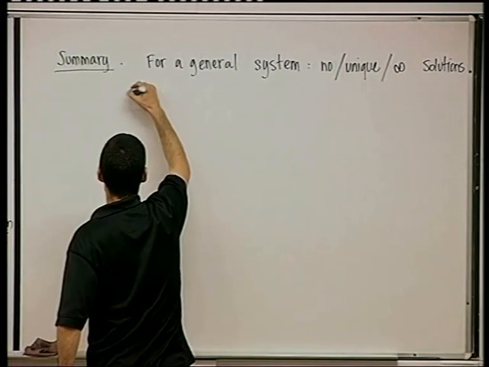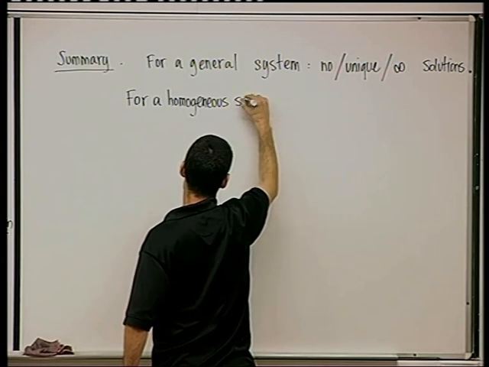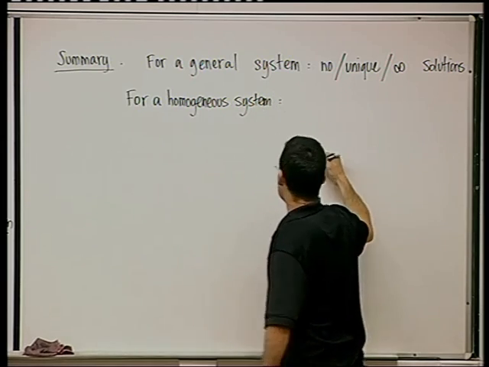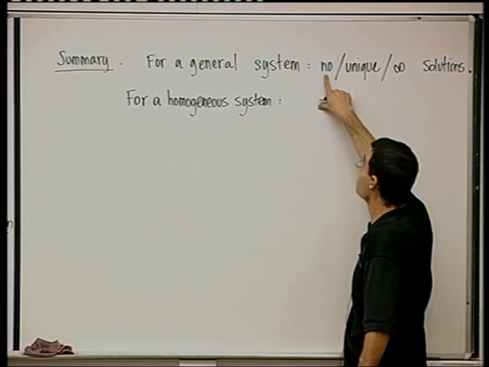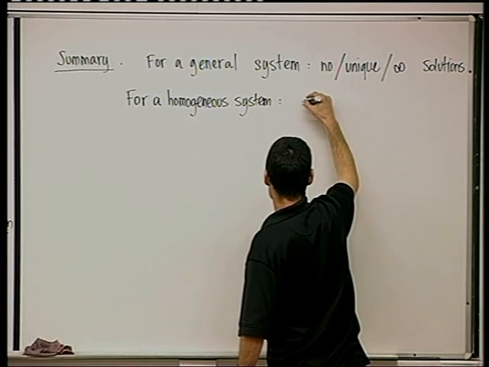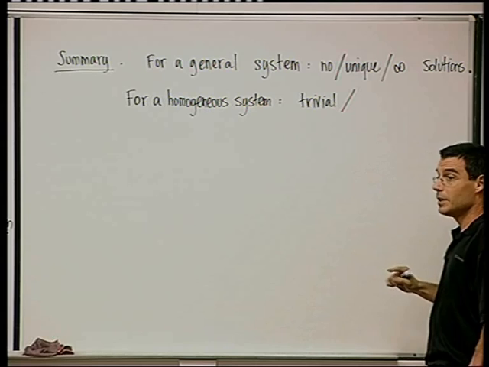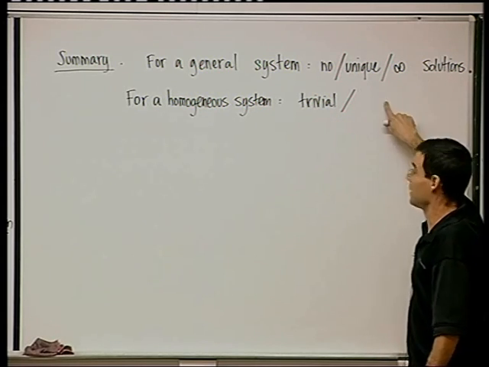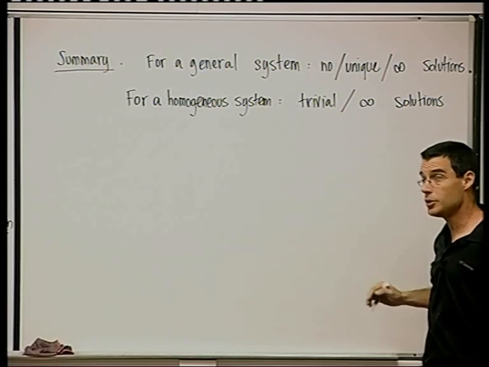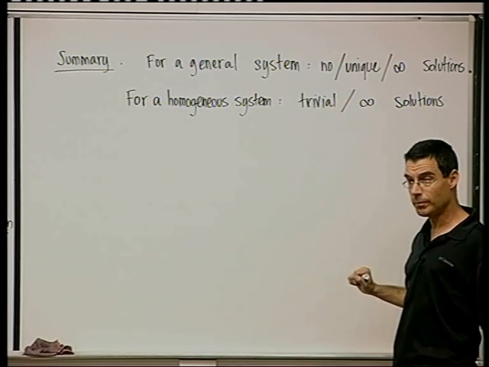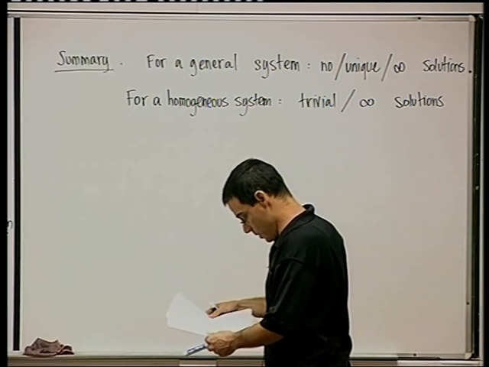For a homogeneous system, that's no longer the case. There's always the zero solution, right? There's always what we call the trivial solution. So there can't be no solution, okay? So either there's just the trivial solution, or if you have any solution other than the trivial, you already have infinitely many. Those are the only two possibilities. Either it just has the solution x equals 0, or it has infinitely many of them. Good? Clear?